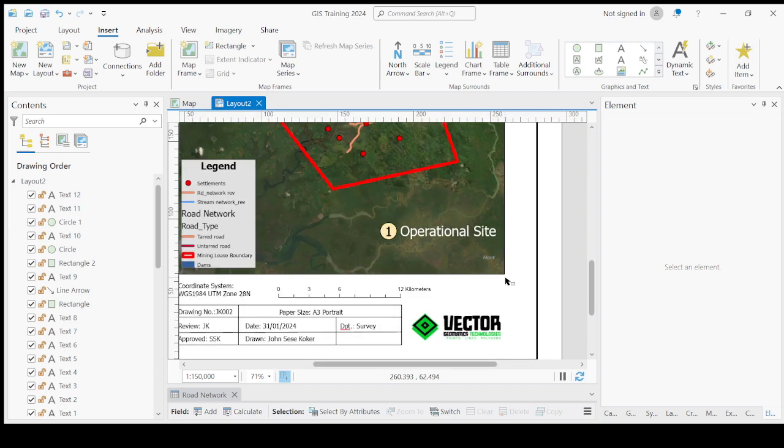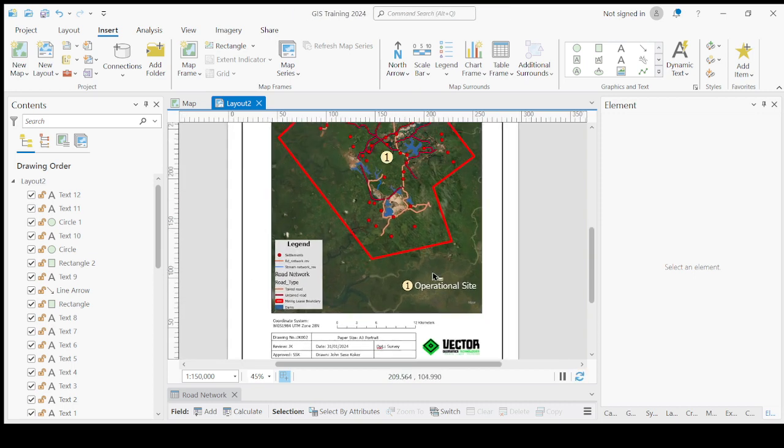I want to show you guys dynamic text, because already we know how to add a north arrow. Once you click here, you select your north arrow. We also know how to add our scale bar. You click on scale bar, you select, and then you can change your units, and then legend. You can also select a legend, one or any of these legends, and then you put it. If you have an Excel table you want to add, you can also do that. You can create an Excel table, or if you have one, you can copy and paste. Maybe we'll do that in another lesson for the Excel table.